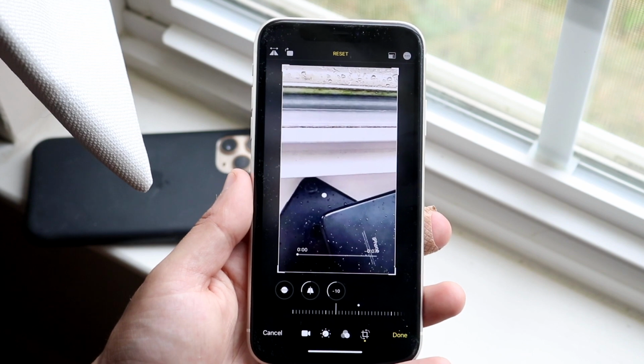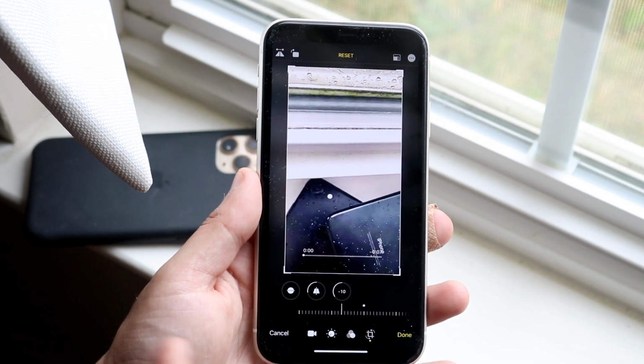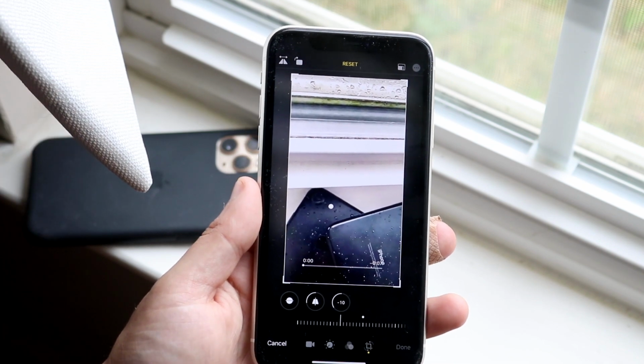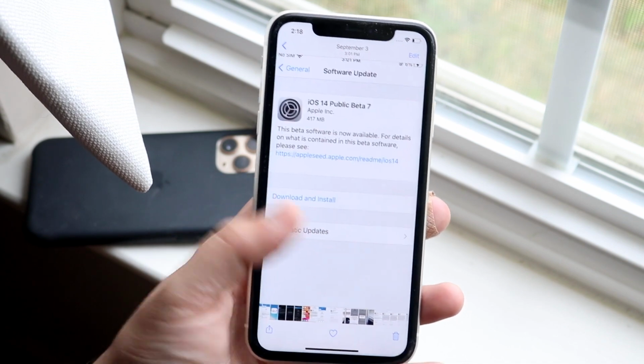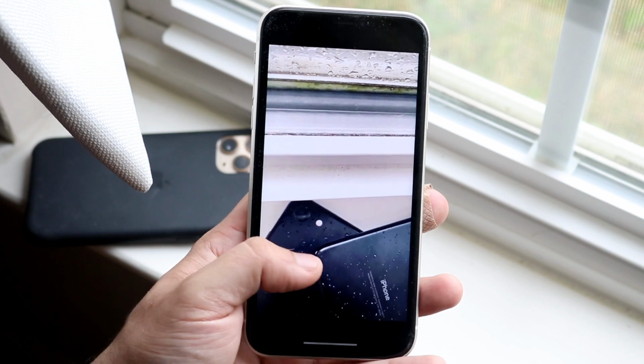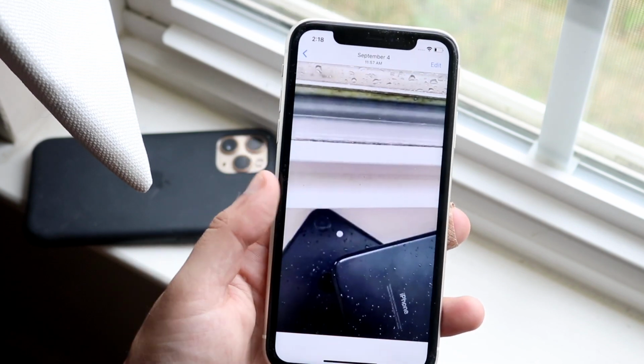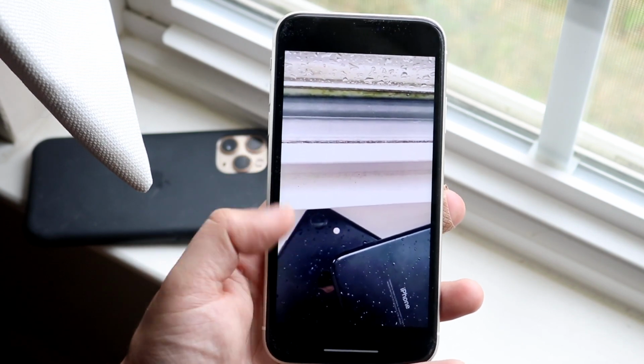So let's say we're done editing our video however you want to, and we want to export it to another video. What you can do is click done. Now it'll give you an option. So it's saving it. And as you can see, it saved that video over this video itself. And this is the video we had. I think in some previous versions we could export it to a different video.